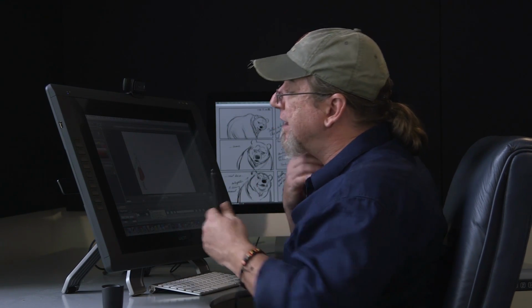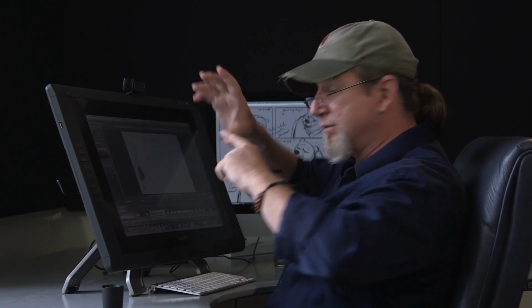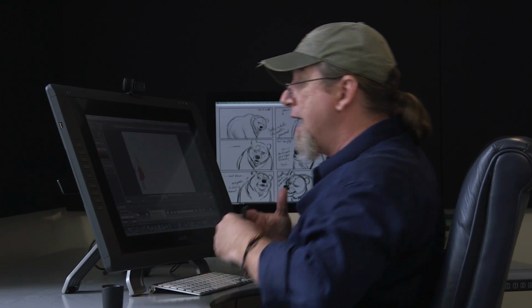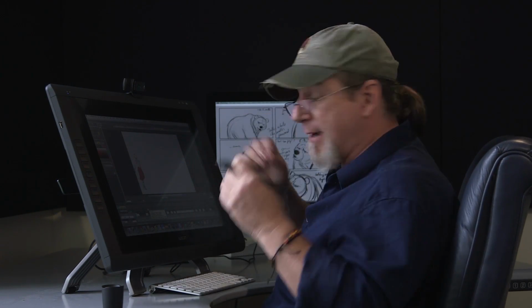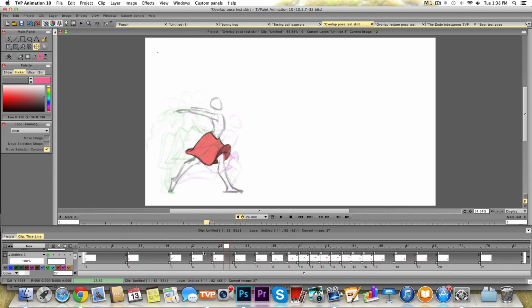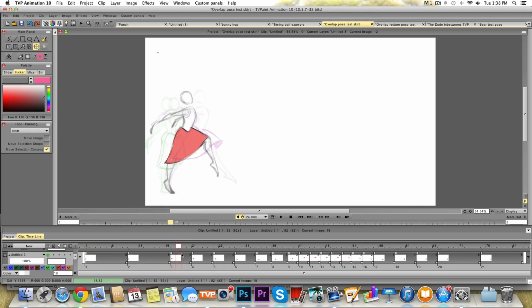When I animated this dancer without the skirt, there was one set of rules, one set of physics that I was thinking about as I animated her through. I was thinking about her weight, her muscles, how all that worked together. Now, as I go back through again, I'm readjusting my brain. And I'm thinking about this skirt she's wearing and how it's going to react to the air, to the physics around her, the speed that she's moving. And so as she comes up in the air, there's a bit of a stretch. You see her leg come up, because that leg comes up so quickly, it stretches the skirt.